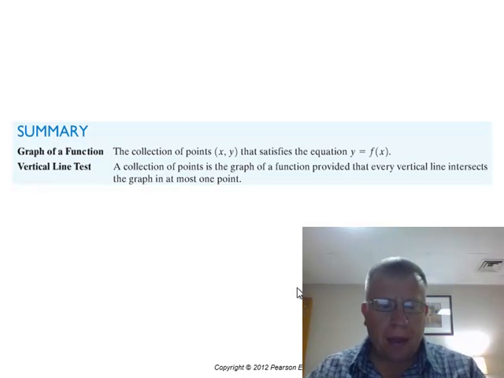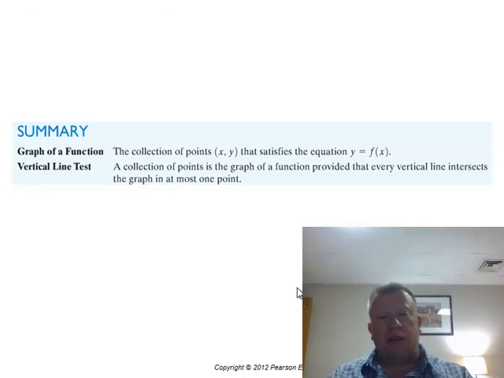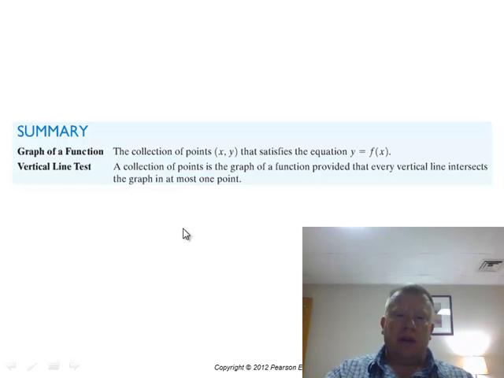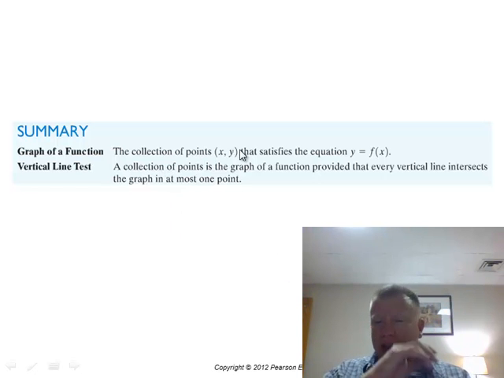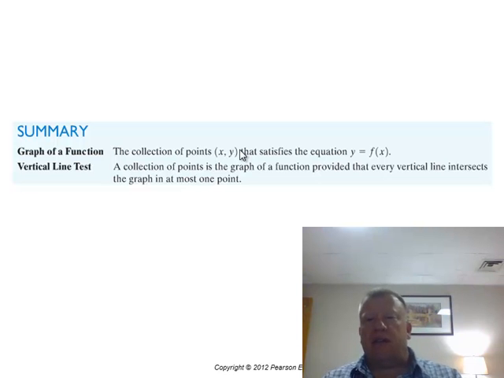Okay? So that's pretty much it for our discussion of the graph of a function. And we see what the graph is. The graph is nothing more than a collection of points, x comma y, which satisfy the equation. And we would know whether or not the graph represents a function depending on whether or not the graph satisfies the vertical line test, which basically says that if a vertical line hits the graph more than once anywhere, then that equation is not that of a function. Okay, and that's pretty much it.